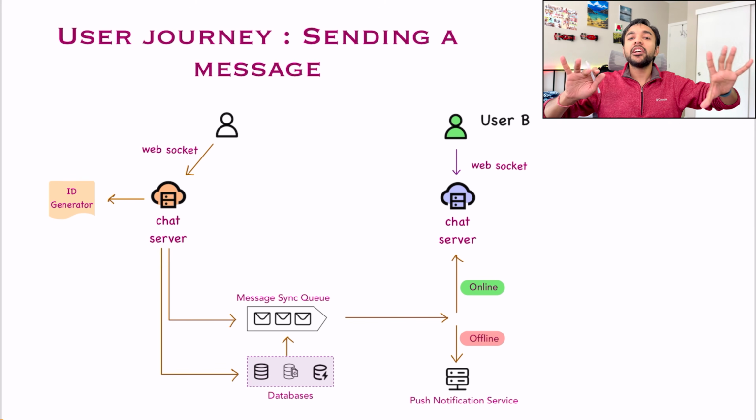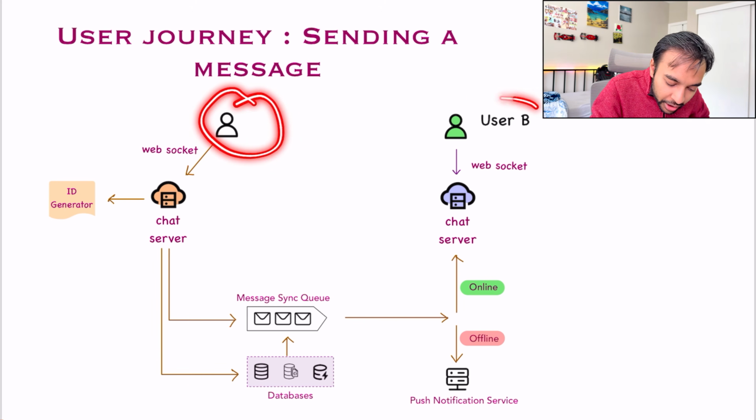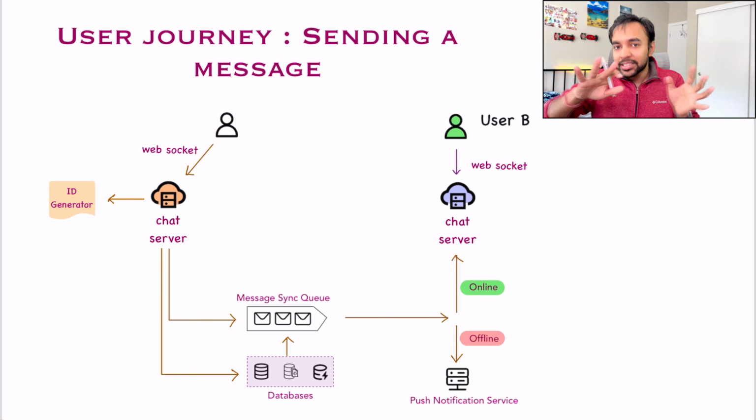We have established a user journey for a one-to-one connection. This person is talking to user B, and this is how the flow would look like. If you try to think a little bit, we can kind of extend this flow to a group messaging service also. And how would that look? Let us say for now, we have a group of just 3 people. You can expand upon it later.